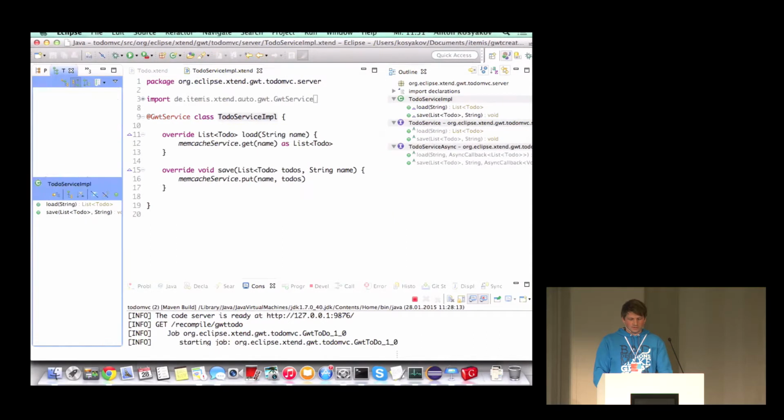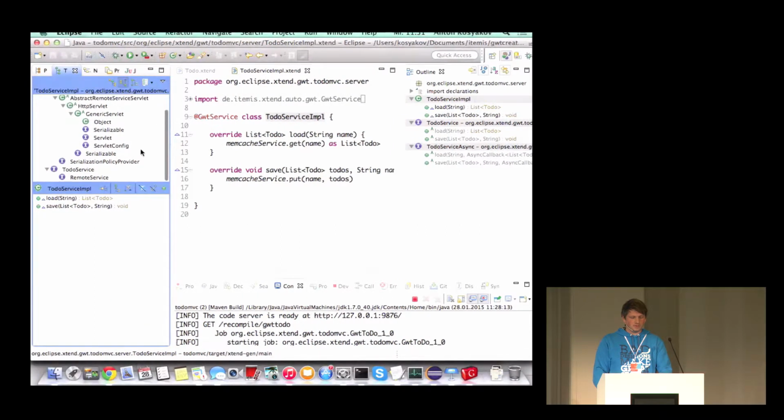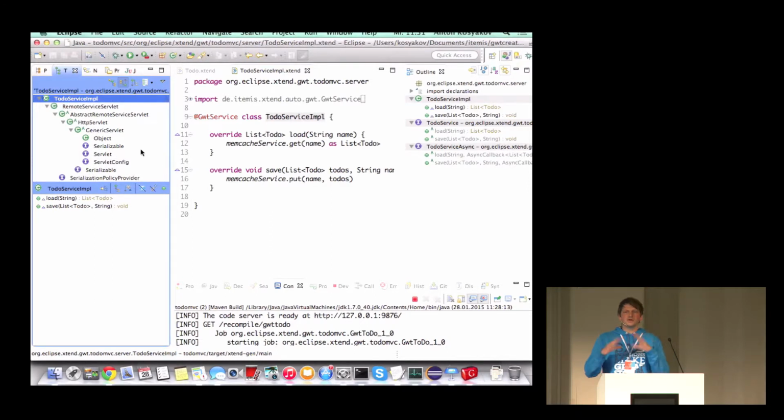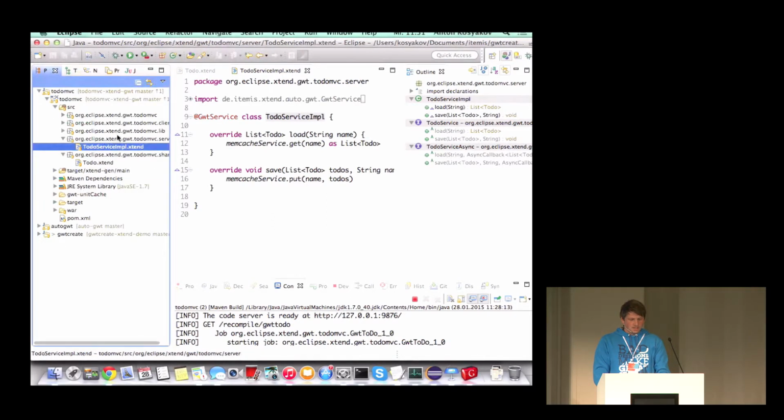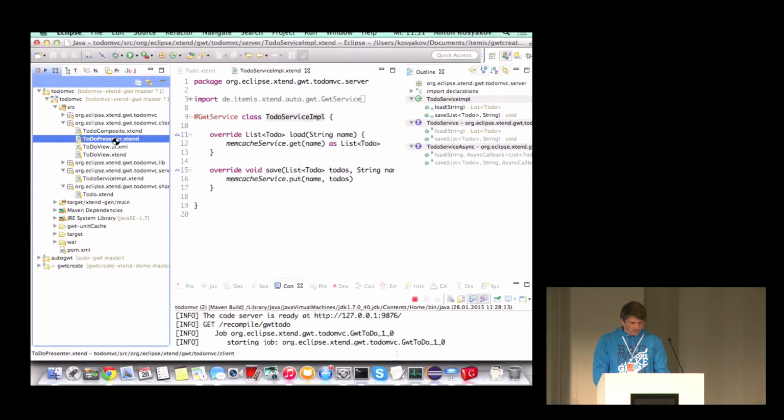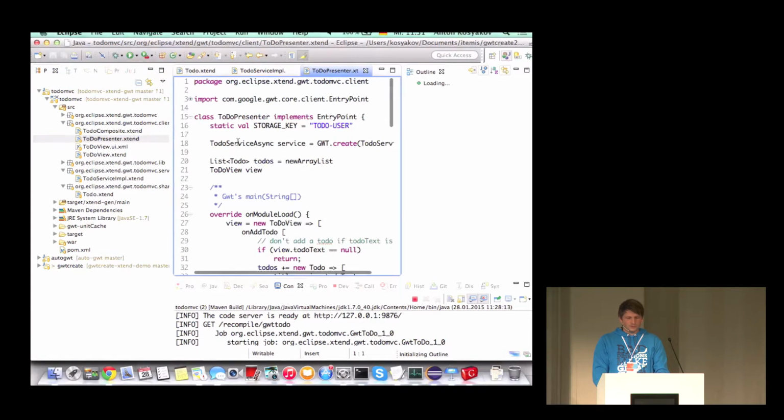So if I do F4 here, open call hierarchy, you will see it's a proper call hierarchy for a GWT service, right? The IDE knows about that. There's no late magic going on and the IDE is broken all the time. The IDE knows exactly what's there all the time. Navigation works properly. So for instance, where do we use it here in the presenter? You see we use the to-do service async, right?